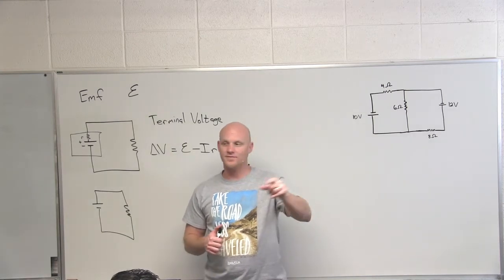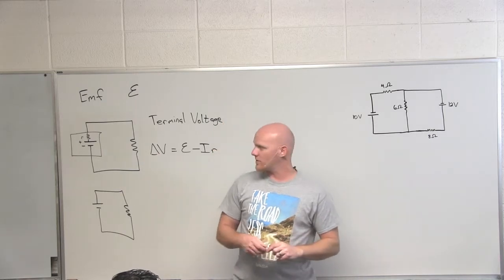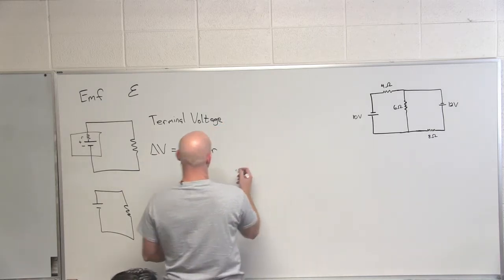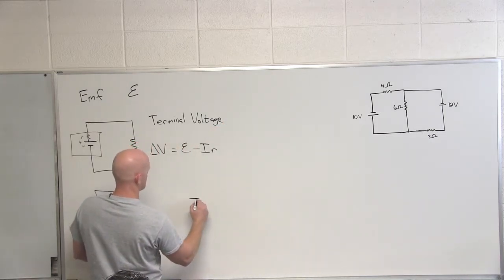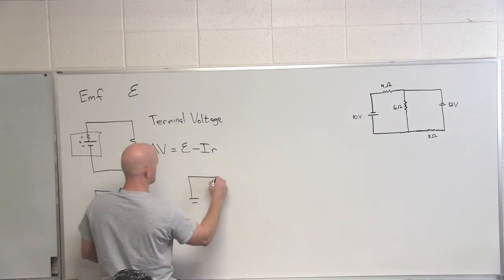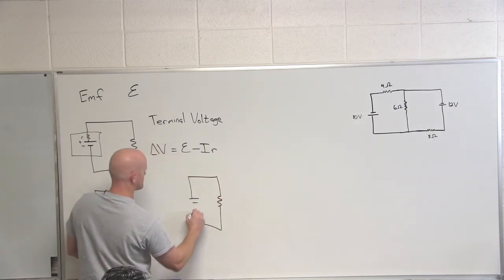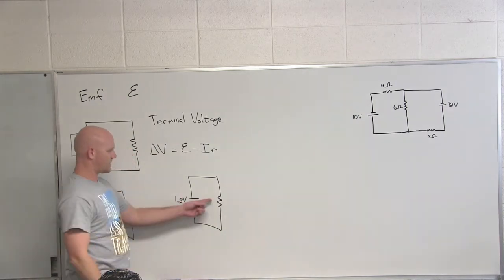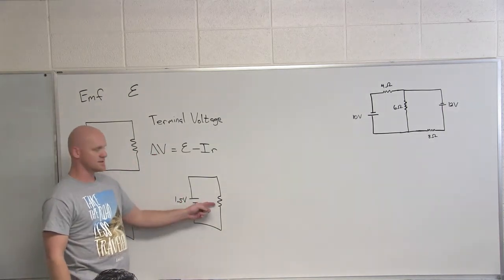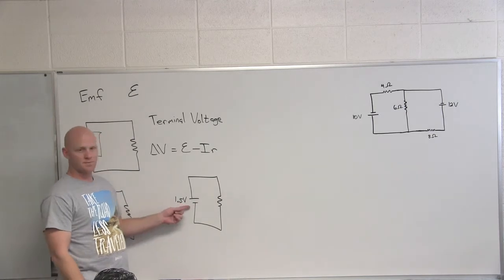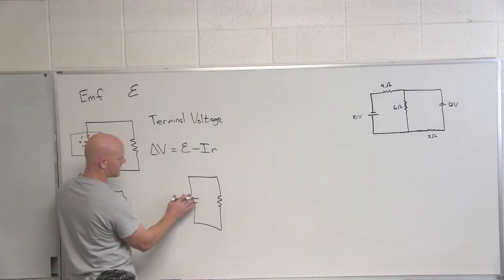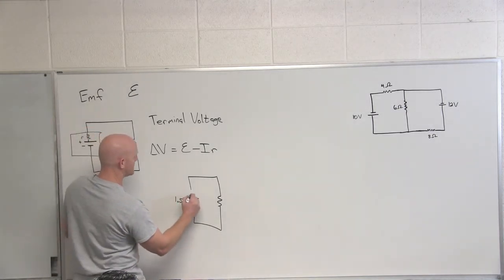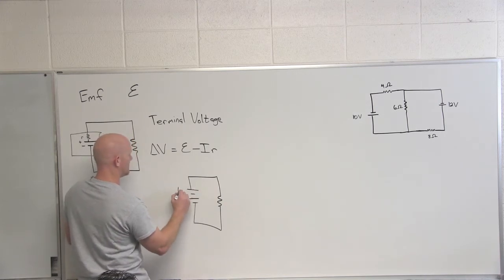And so the way it works, if you have a typical battery here - so that's 1.5 volts - but if whatever your resistor here is needs more current than this could supply, a greater potential to get a greater current, then what you might do is stick another one in series with it. And so now this would effectively give you three volts increase in potential.